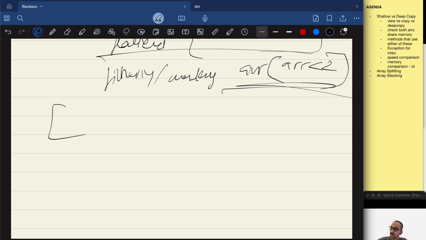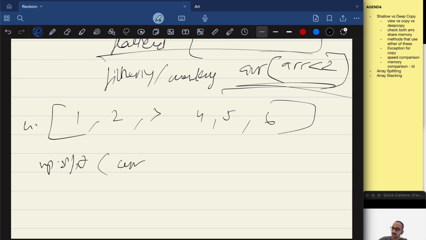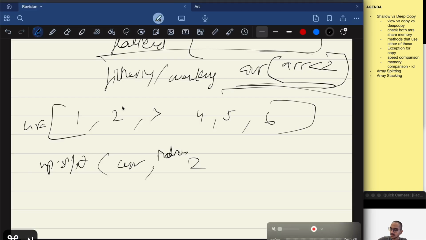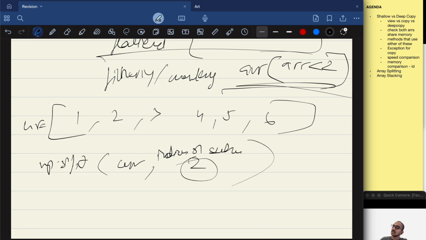If I have an array, say 1, 2, 3, 4, 5, 6, and I want to split this in two equal sections, I just pass the array to np.split and set indices or sections to 2. This then divides it into two subarrays. That is the sections part.